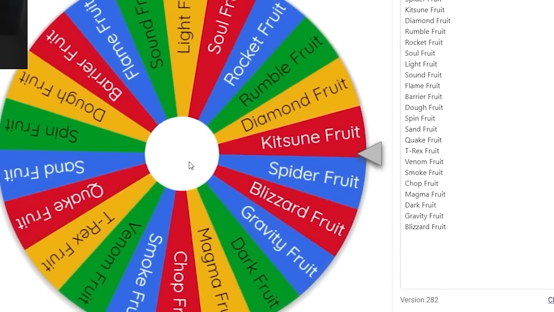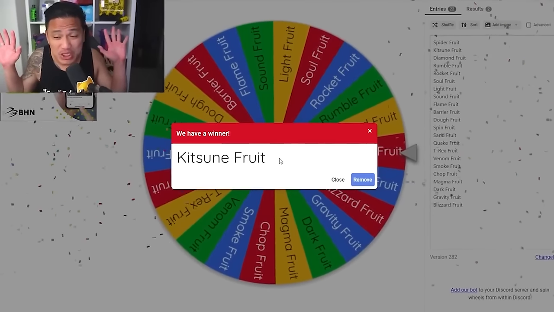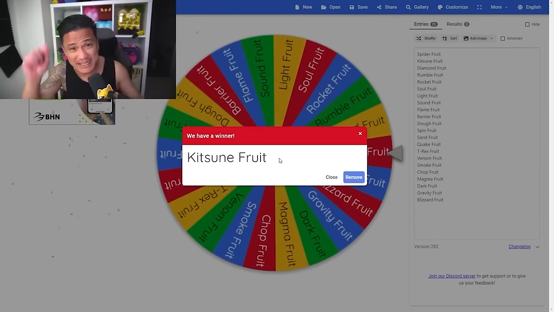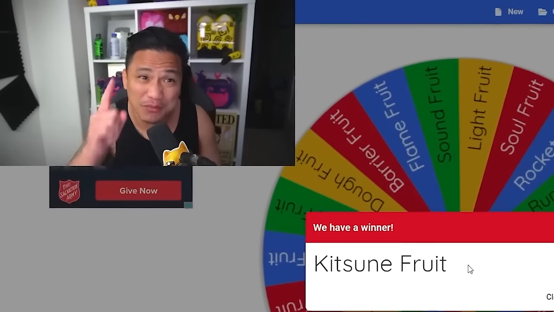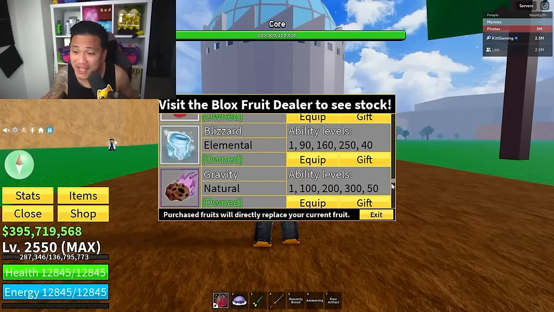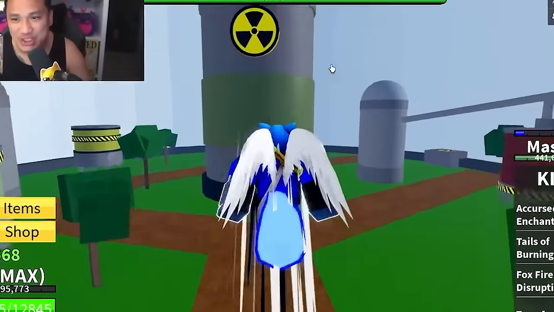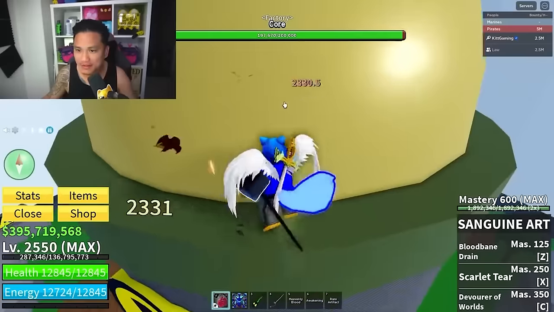Now, let's see what fruit we're going to use to destroy the factory. And we're going to use... No. Oh, my God. We're going to be using Kitsune. And if we don't get anything good from this, there's something good about to happen to one of you guys. I don't have the actual Kitsune fruit, so I can't eat it. So, I'm just going to equip this one. Let's destroy this and try to get Kitsune. I think this is the Kitsune, everybody.